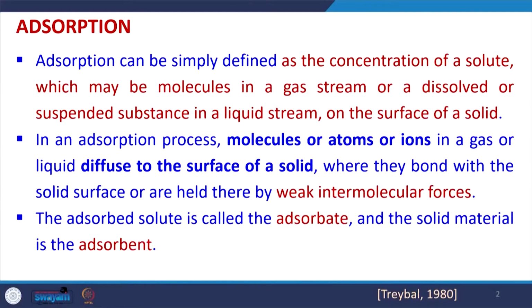We can define adsorption as the concentration of a solute, and that solute may be molecules in a gas stream or a liquid or suspended substance in a liquid stream, on the surface of a solid. So, the key thing is that we have a solid, and on the surface of the solid we try to remove that component, which is either undesirable or sometimes desirable, from a stream which may be a gaseous stream or a liquid stream. So, both separations are possible.